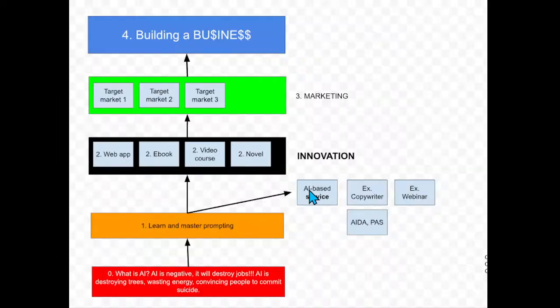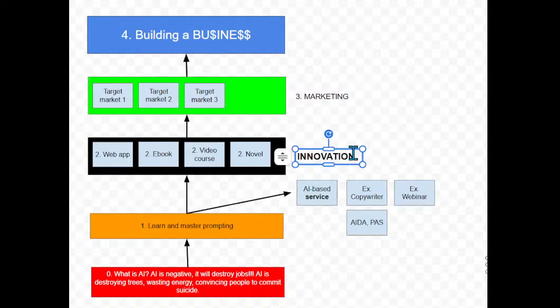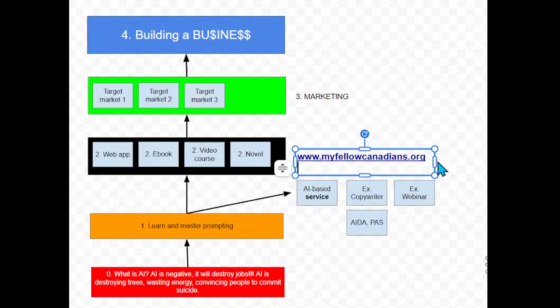I'm currently at that innovation level right here, and what I do is that I'm just going to erase this, is that I'm creating a membership site called myfellowcanadians.org, and it's going to offer all kinds of courses that relate to career, work, business, finance, for $10 a month. So it's like Netflix. So this is a membership site, and we're going to charge $10 per month. That's $10 Canadian, by the way. So it's probably $7 or $7.50 US. So $10 a month.